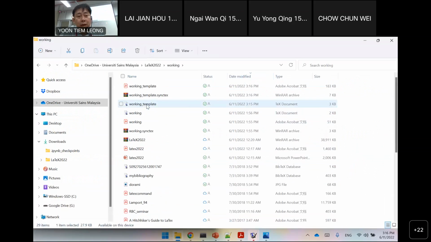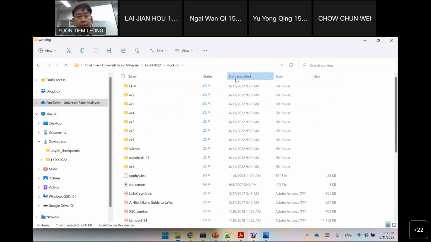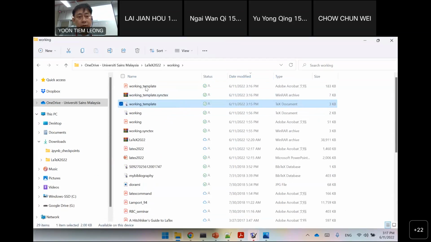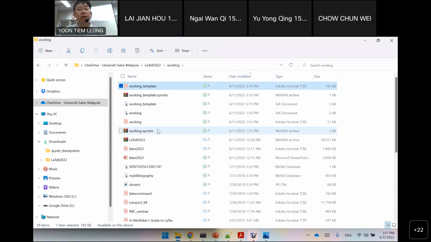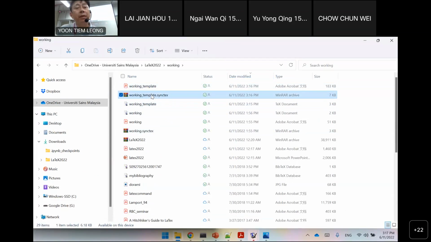So I'm working with the working template here, and let me see what are the files that are involved. So this is the working file, the PDF file that's produced by the working template with template syntax. So this is a temporary file that would appear when you compile the LaTeX.